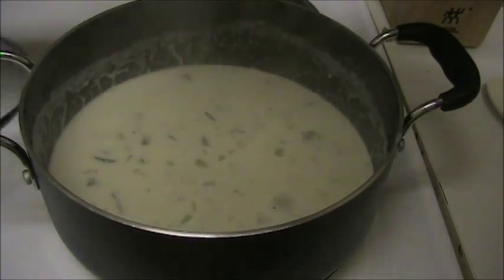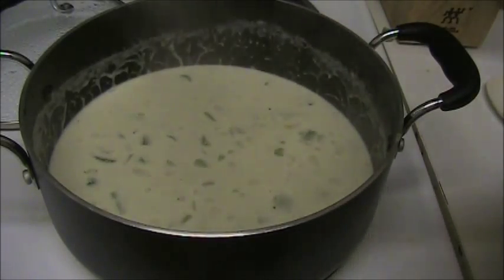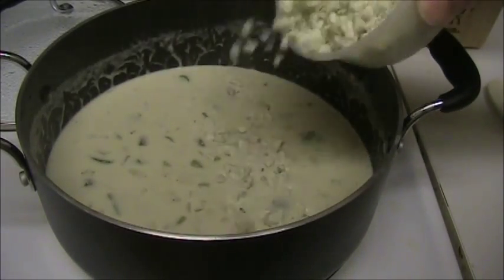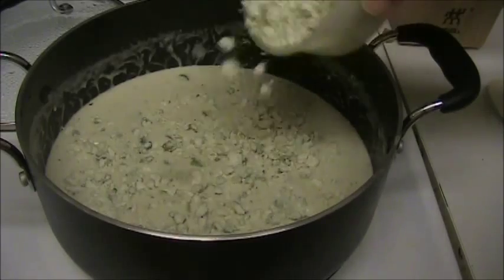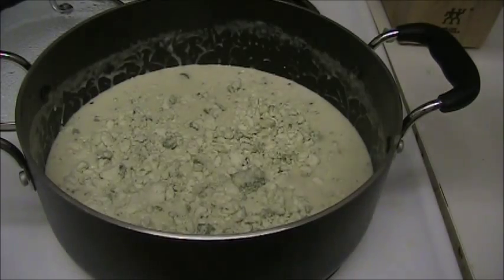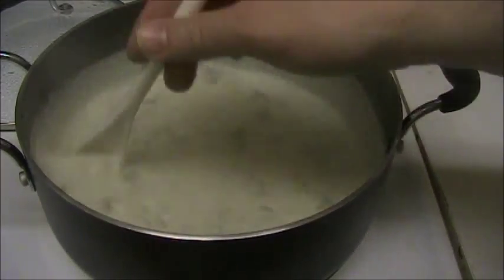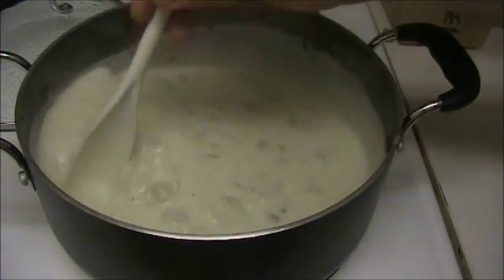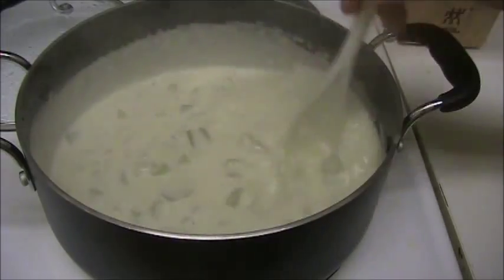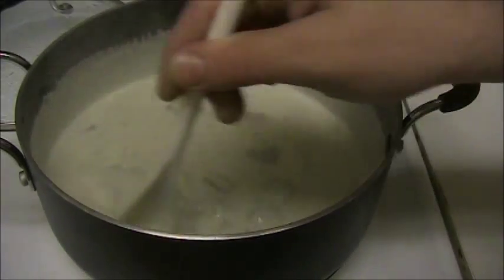So once your chicken is done, we're going to add some blue cheese crumbles to our soup. This tub, I think, is an 8-ounce tub, so we're going to add about half of that. Just sprinkle it in. And we'll stir that around so it gets nice and melted in there and get that good flavor in there, because the blue cheese is going to add a nice tanginess to it. And that's going to complete this portion of our soup. And next up, we're going to coat our chicken pieces with the buffalo and get them ready to add to the soup.